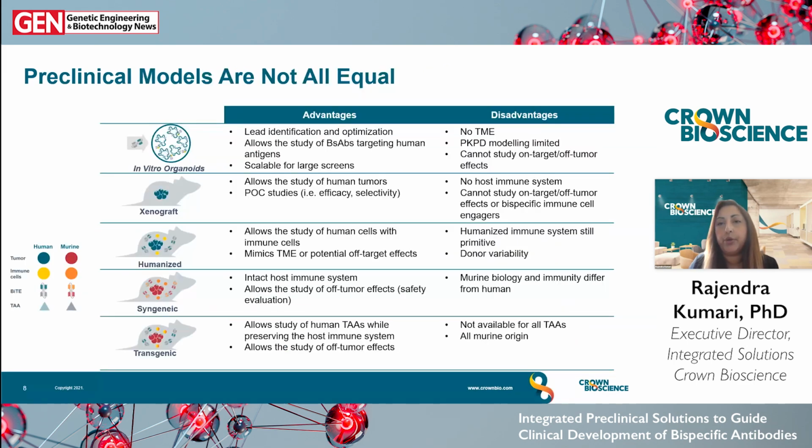So for selecting the appropriate models, you really do need to understand the limitations and the advantages. And this table highlights both those benefits and shortcomings of the main models and their potential for screening bispecific antibodies. And actually carefully selecting the preclinical model can really make the difference. So for example, xenograft models have many advantages, allow the study of human-specific targets. So this is essentially formed in a vacuum, as the interactions with other immune cells or healthy human tissue isn't existent. You then have humanized immune reconstituted models, and this again provides a mechanism to allow human target evaluation in both the tumor and also the human immune system, which has been engrafted into the animal.